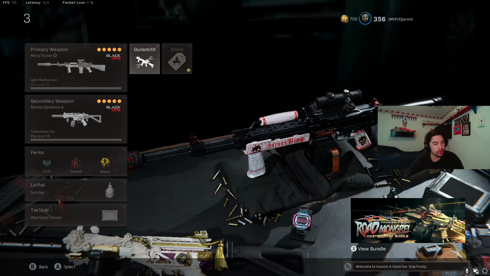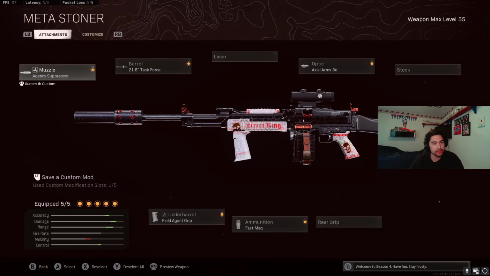The Stoner, same loadout: Agency Suppressor and Task Force Barrel for the bullet velocity and damage range, the sound suppression and the recoil control, Field Agent Grip for the recoil control, Axial Arms 3 times, but the sight is your choice, and the fast mag for the same reasons as the RPD. This is another 75 round mag, and I just want the faster reload. I'm good with the 75.